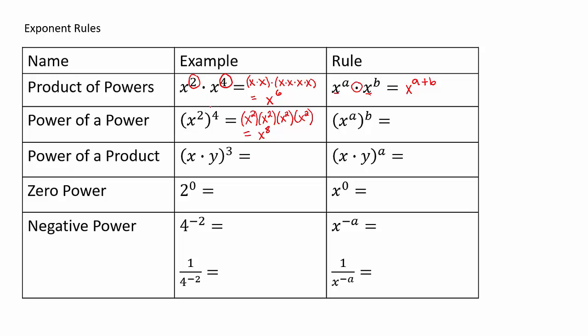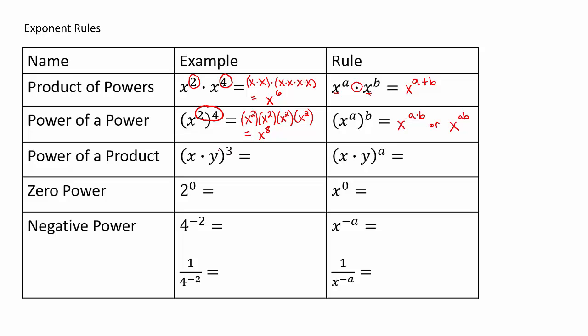So now let's look at these exponents and figure out how we could come up with that without having to write it all out. 2 and 4, to get 8, you have to multiply. So if I have something that's to a power and it's raised to another power, what I do is I multiply those exponents together. And you can write this either with a times b using a dot, or you could just write the a and the b right next to each other. Both of those signify that we are multiplying, so whichever way you want to write it.